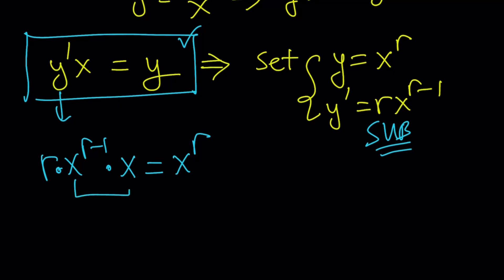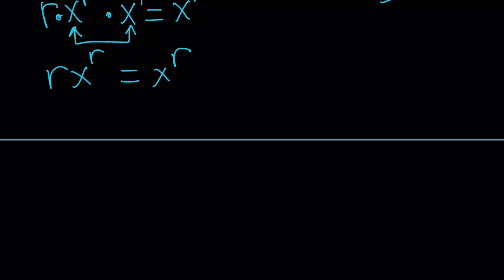Now, notice that when I multiply these two things, it gives me, this is x to the first power. It gives me x to the power r. So, I get something like this, r x to the power r equals x to the power r. I mean, you can cancel both sides, but don't do it. It's safer just to put everything on the same side and then subtract and solve. So, let's go ahead and do this. Subtract x to the r. Factor out x to the r. And you'll be much better off. Now, notice that I don't really care about x to the power r because x is a variable, but I care about the other factor, which is r minus 1. So, if r minus 1 is 0, then this means r is equal to 1.